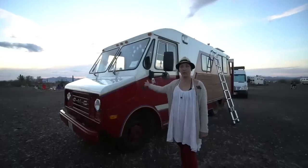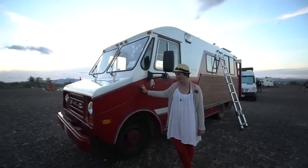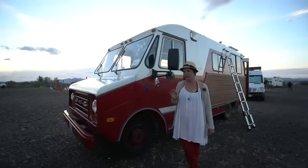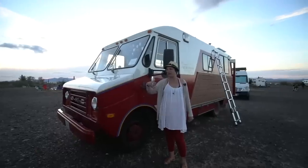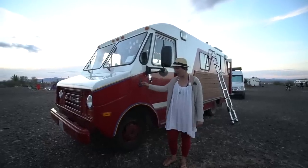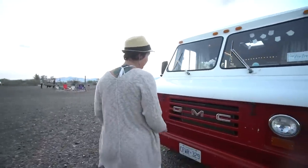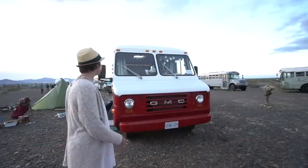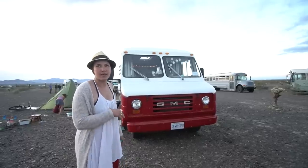Our van's name is Major. I named him Major after Major Tom from David Bowie's Space Odyssey — that song is very much about letting go, like a guy who just gets in a ship and takes off. I'm a huge David Bowie fan. He slowly became Major — went from Major Tom, and then all of a sudden was just Major because he was a major project that consumed four months of my life. This was like the hardest thing I'd ever put myself through and I'm proud of myself for doing it. He has quite the face — I love the front end, it's very vintage. I've always been into really retro stuff and things that look like they're from the fifties and sixties. The second I saw his face online I was like, that's my guy.